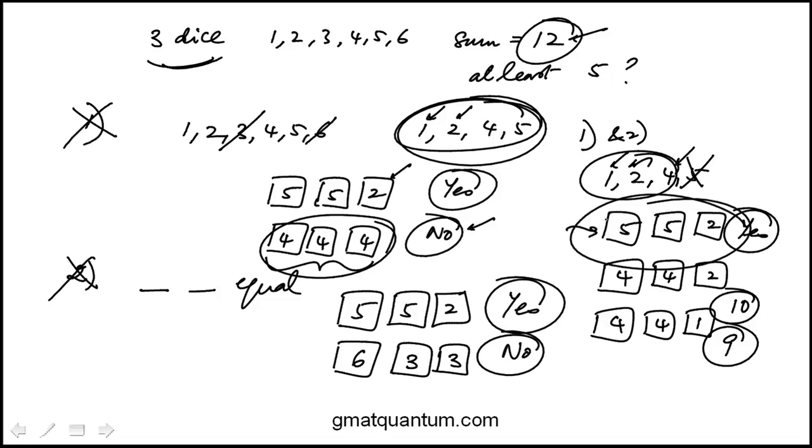So all other outcomes that satisfy both the statements will not include 5. So the only possibility is that, yes, at least one of these numbers would be 5. And the answer is both choices together, statements together are sufficient. Answer is C.